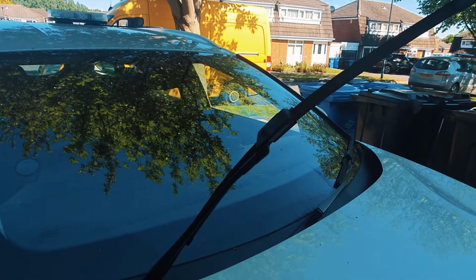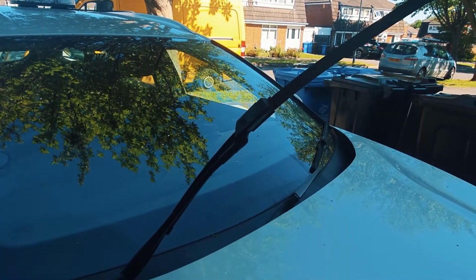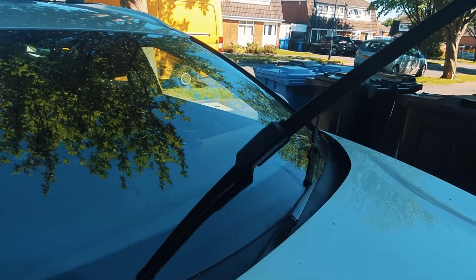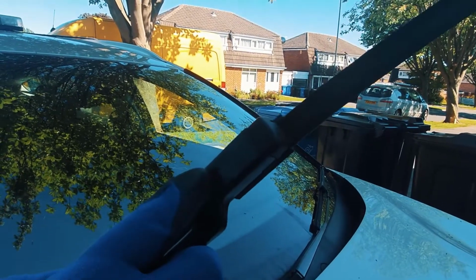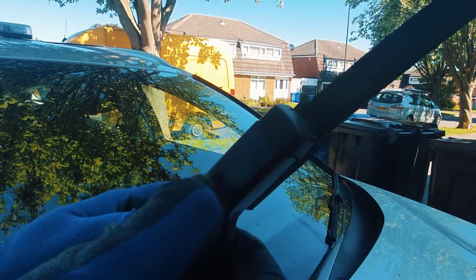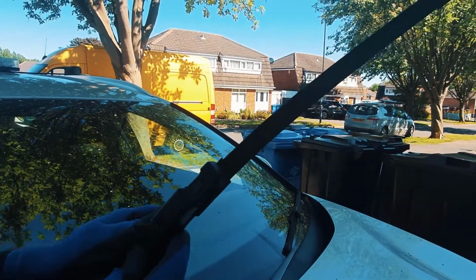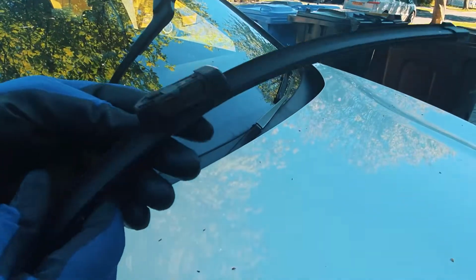So if you've got a newer car, say a 69 plate this year's, they are different to the ones that we've just replaced. So all you need to do on these, see this tab here, you push that down and then you push the wiper up, and then it just slides out, and there we go. That's what it looks like.